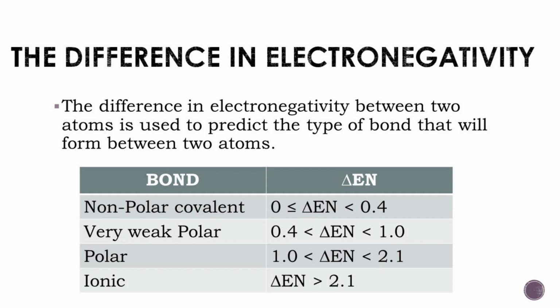But what does all of this mean? Let's check out this table. Either you can look at the one on the slide or also on page 28 at the bottom of your textbook. The difference in electronegativity helps us predict the type of bond that forms between two atoms. A non-polar bond means the electrons are pretty much shared equally. The difference is 0,4 or less. Note, if the difference is 0, as seen in diatomic molecules, it is also often called a pure covalent bond.